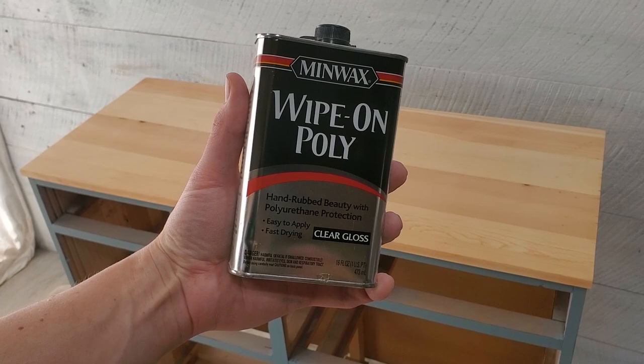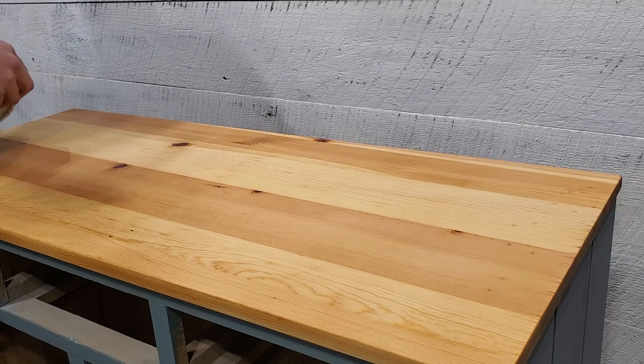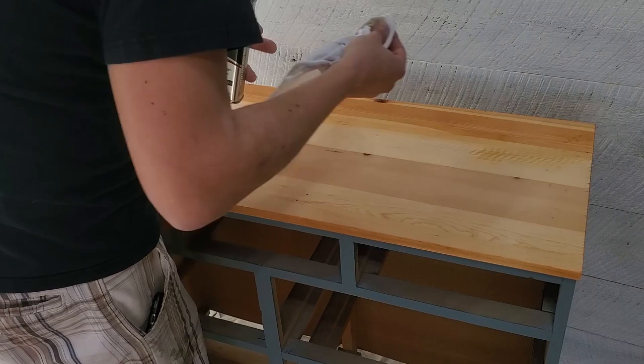For the top, I'm just finishing it with multiple layers of a wipe-on poly. It takes more coats than a brush-on, but it's much easier to use and to get a smoother finish, in my opinion.